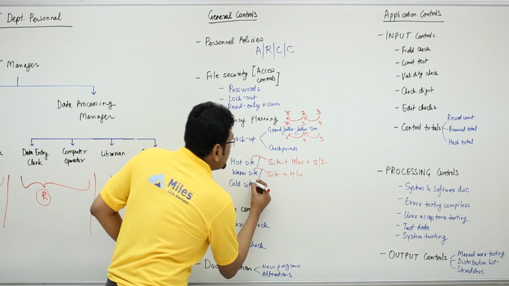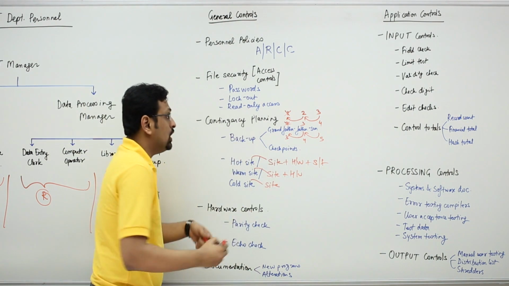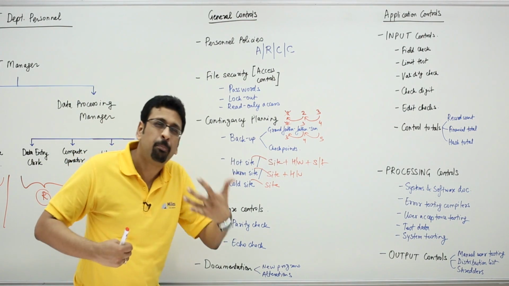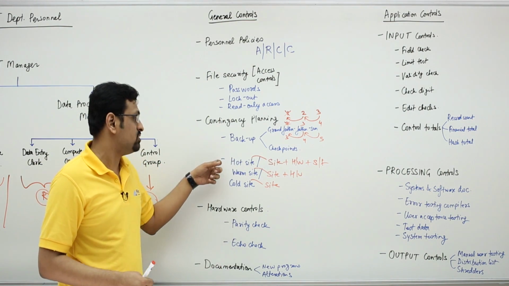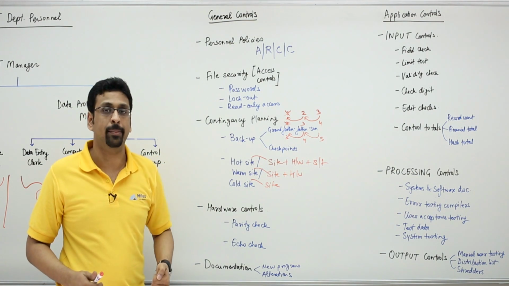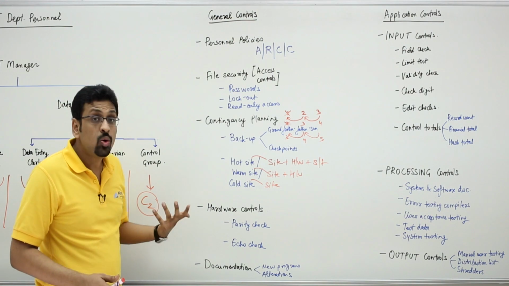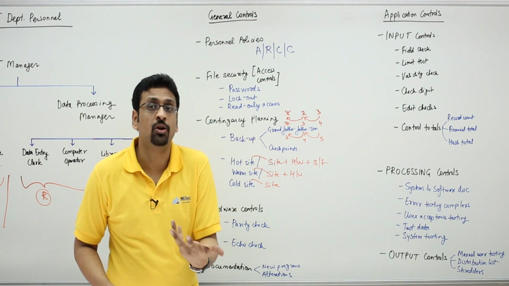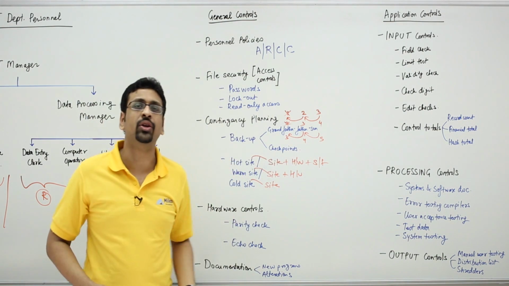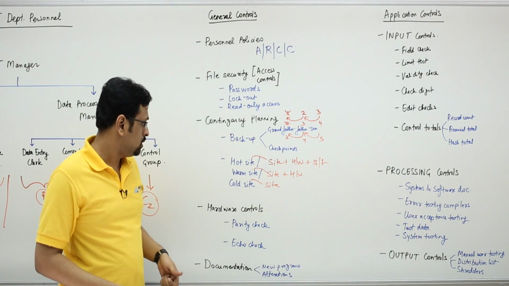Now, if it's a cold site, that means you just have the site. You're yet to put in the hardware and software. So, if you have a hot site, you're properly ready for any disasters. Warm site will take you some time. Cold site will take you a little more time. Now, you might also want to have a mirrored web server, which is an off-site server taking a backup of all your data, all your information.